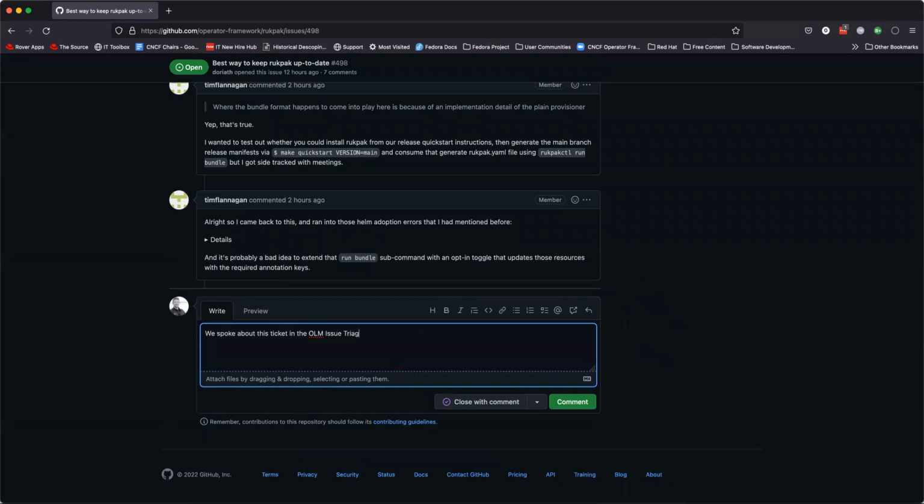I actually don't even know if we need to, but it might just be worth letting this one sit for a bit and see if there's any cool ideas that come out of it. I mean, I don't know. It's always nice to see the RuckPack using RuckPack or Depping using RuckPack use cases.